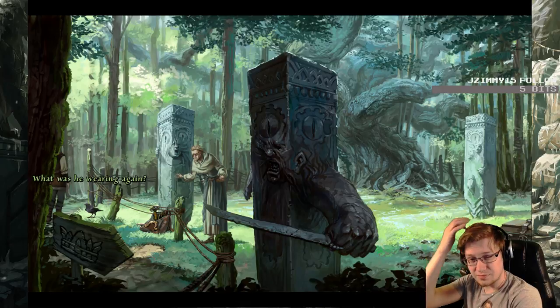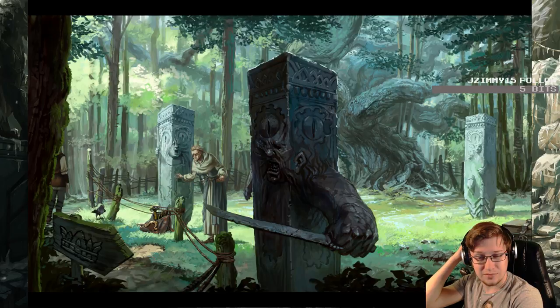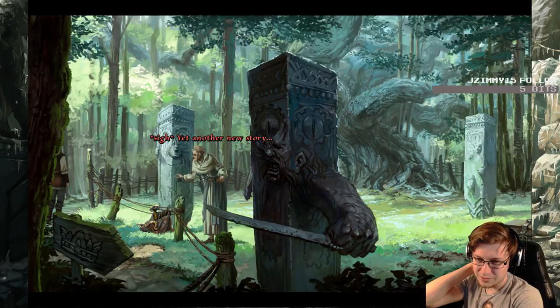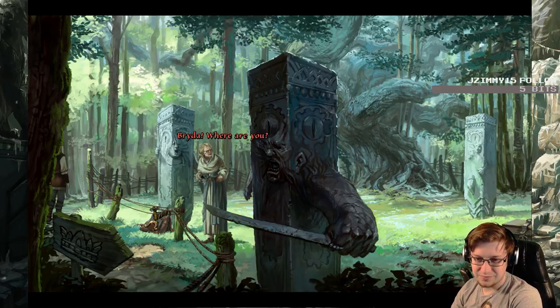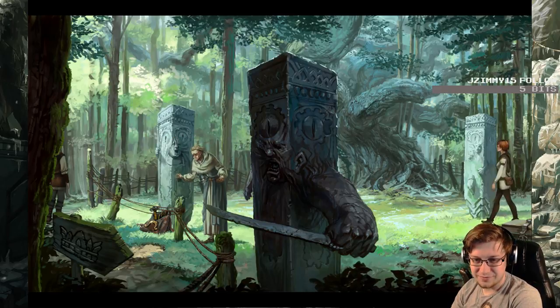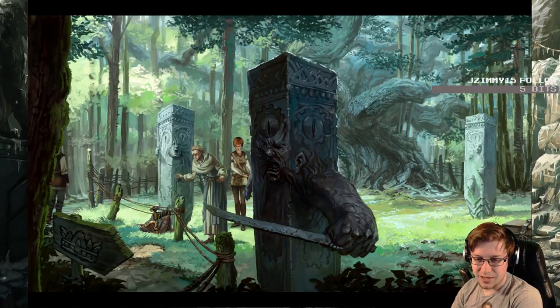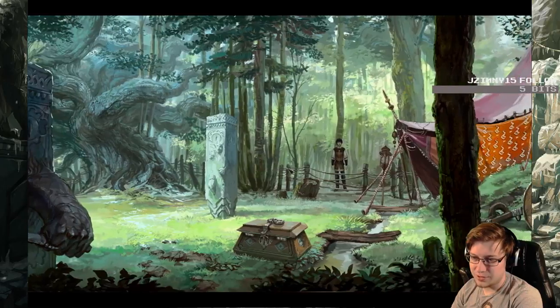What was he wearing again? A crocus-coloured brooch on his left breast. Then let's go. That should be complex enough for him to require. Thanks, Noah. You're a big help. Yet another new story. They came from the northwest, and then went where? Ryder, what are you? I can't remember all this by myself. Yeah, you take the notes. That'll keep them busy for a while. It's like a whole 16 words.